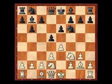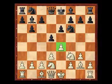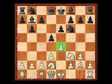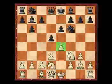Now one can see the attractions of this system for Black. Black tries to neutralise the bishop along the long diagonal. He puts a certain degree of pressure on e4, and I'll show you what happens if Black takes on e4 right away in a moment. And he can castle on either side. There are definite attractions to this setup, and it is popular, so you must be prepared to meet it.